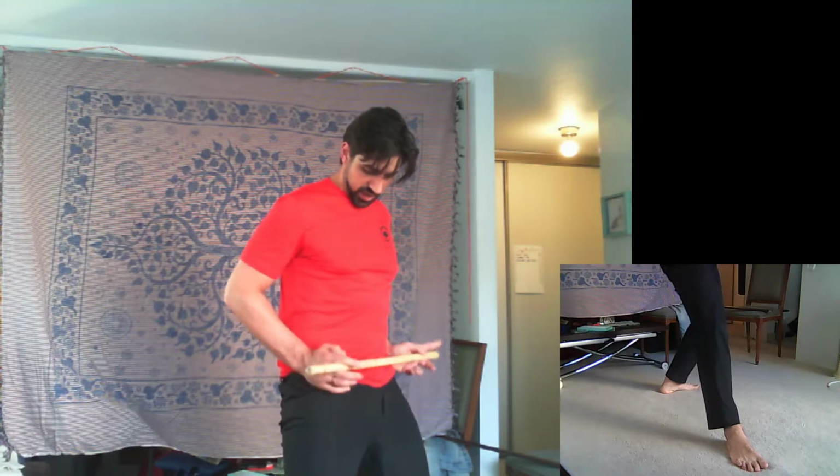Good warm up: shift your weight to the front leg, shift your weight to the back leg, and make sure that your pelvis stays where it's supposed to stay, not going out. There really shouldn't be any rotation of the hips. If I put a stick right here as a gauge, with my hands on my hip bones, as I move forward the stick shouldn't really move in relationship to my hips.